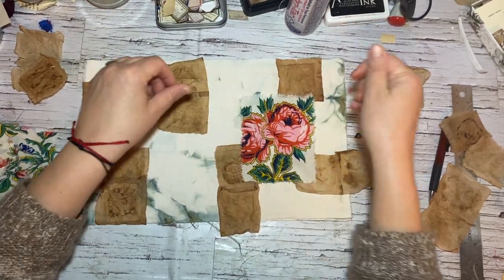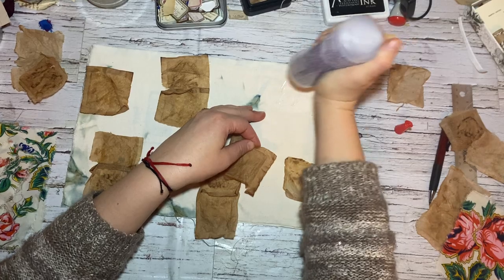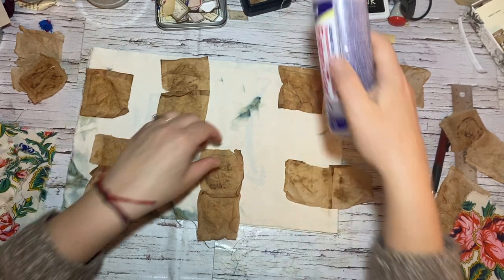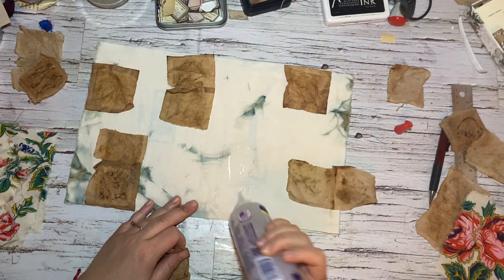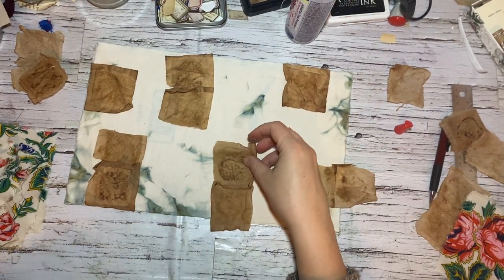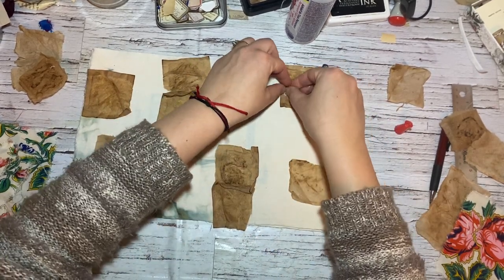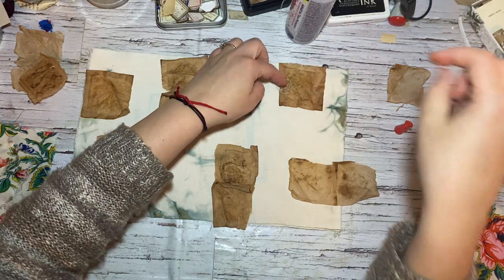They add this lovely texture, and I'm getting it. It's just gooping everywhere. Like, I need that much glue. Anyways. Trying to catch the goop before it goes everywhere. See how I'm kind of crunching it to give it that extra texture? Everything's getting stuck to my fingers now, which I kind of figured was going to happen. It just doesn't want to leave. Maybe it just needs to be included in the craziness. What do you think? A little. Okay.